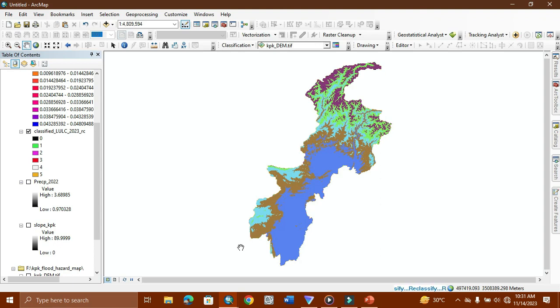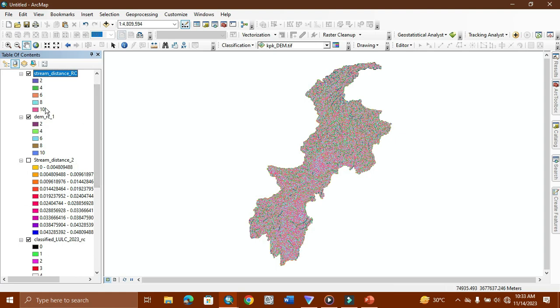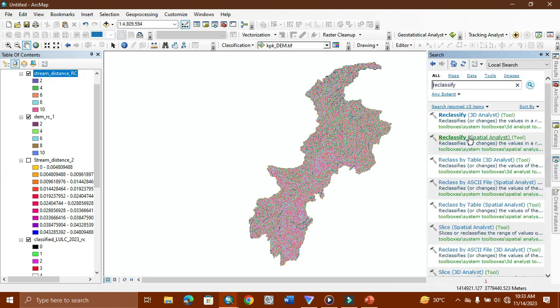After that we are going to reclassify the land use land cover. And after that we will do the precipitation and the slope. Then we use these data within our last two steps. So let us escape this. The distance one is also done. These values we will get according to the 5 values. Now we are doing the land use land cover reclassify.